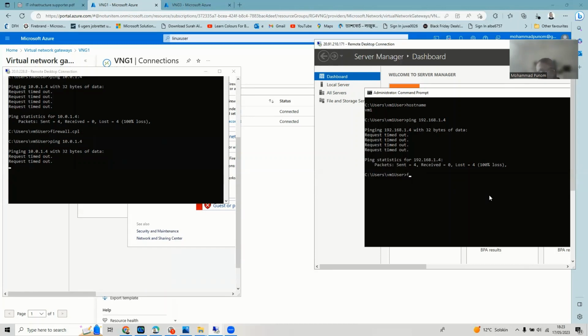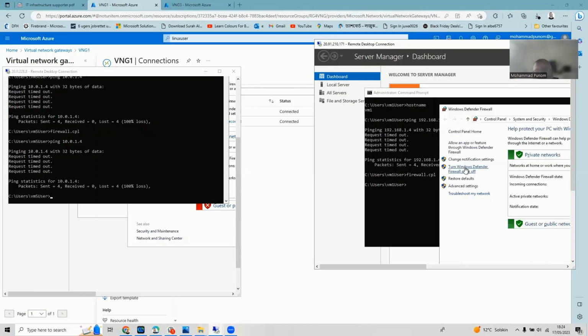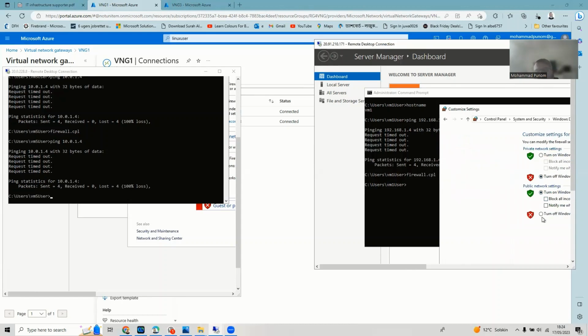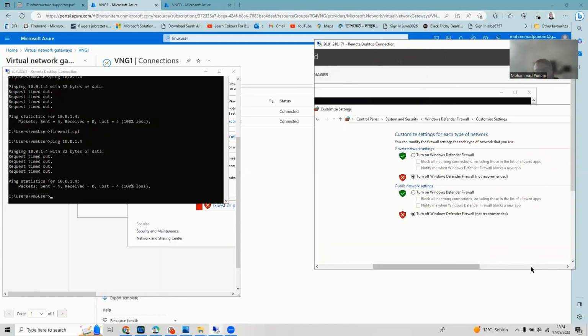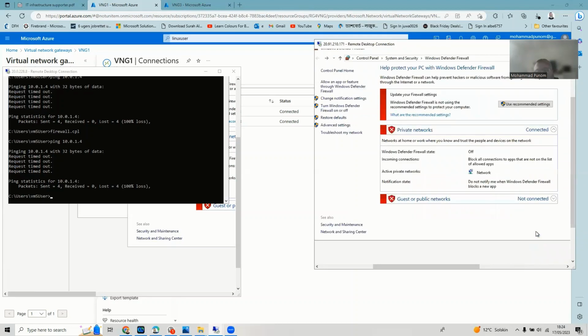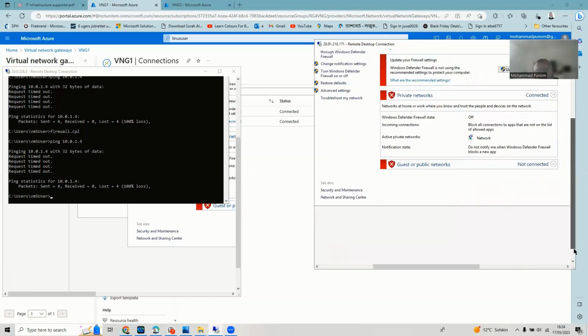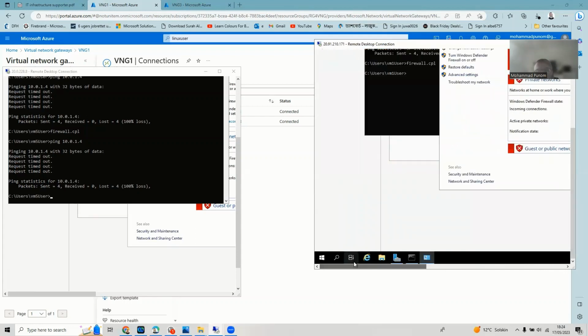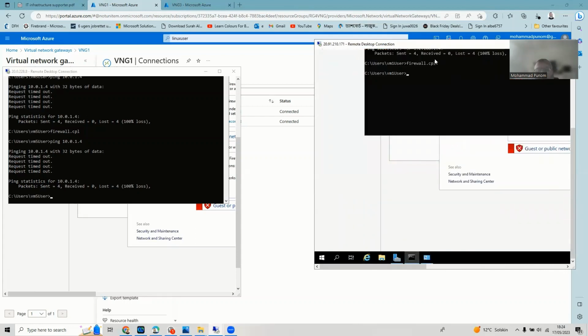That's why you have to write firewall.cpl from VM1 and turn off the Windows Defender firewall, and then OK, and then go down and open the command prompt. Now the ping command again.